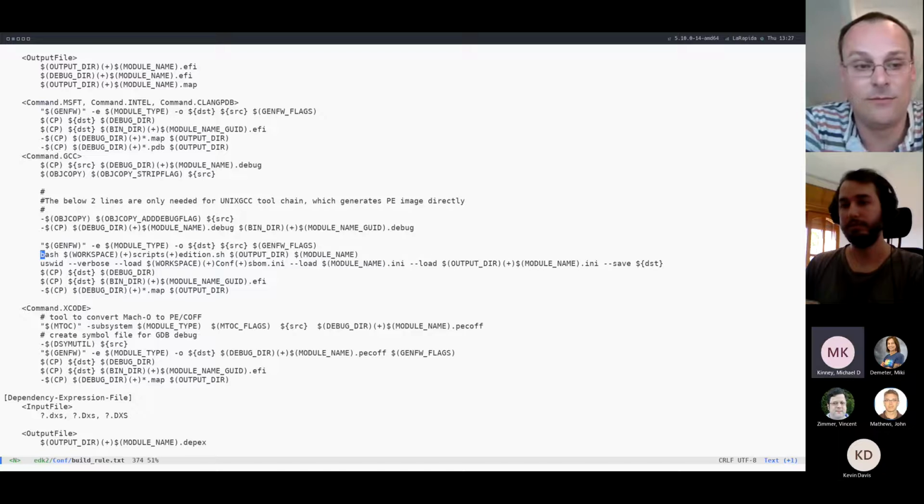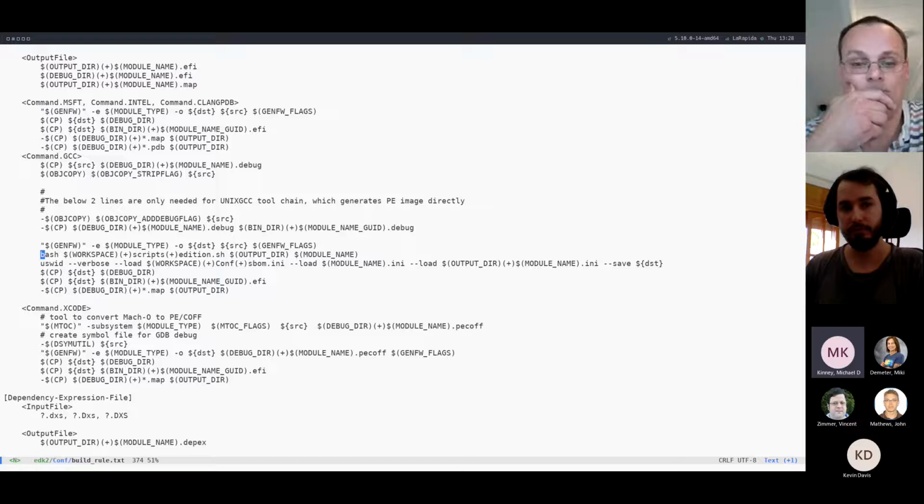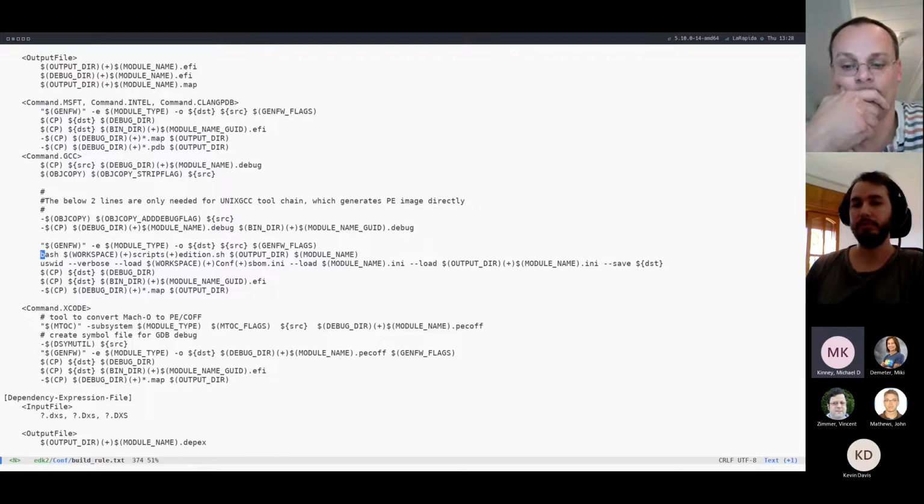Mm-hmm. Yeah, and there's another subtle aspect of the EDK2 build system that's what's called autogen. We have an autogen.c file and an autogen.h file that's created for every library and every module. And that contains configuration settings, is the way to think about that. If at the platform scope they decide to change the value of a config setting, those trickle down into these autogen.c and .h files. So even though the source code of the module and the libraries are identical between two platform builds, the autogen files may be different because of different platform scope settings.